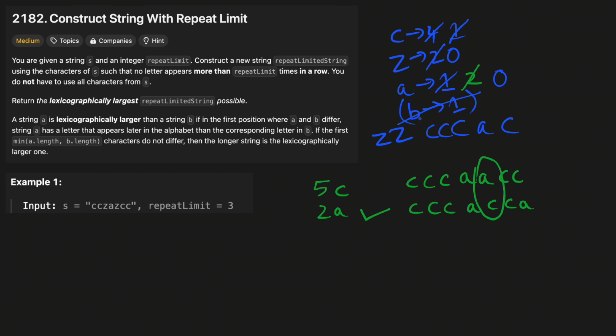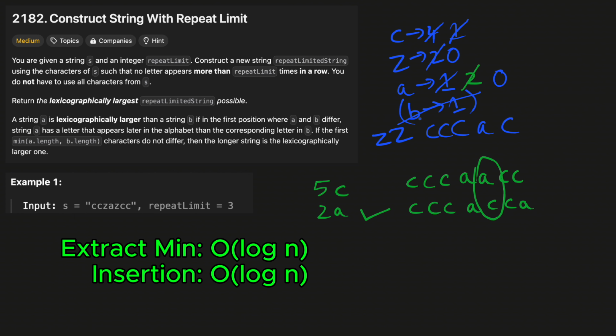And just one last point, notice that we were picking up the largest character again and again, and which data structure can help us here? And the answer you would have already guessed, it is max heap. Because with a max heap, it takes O(log n) time to extract the largest element and add an element to the heap, where n is the number of elements in the heap.